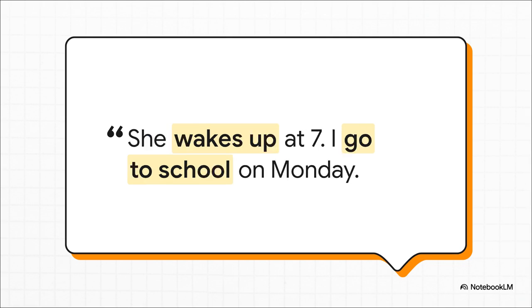See how it works? The simple present is absolutely perfect for describing your daily routines and habits. Notice the S again for she. She wakes up at 7. But for your own routine, it's just the basic verb. I go to school on Monday. You can literally describe your entire week now.